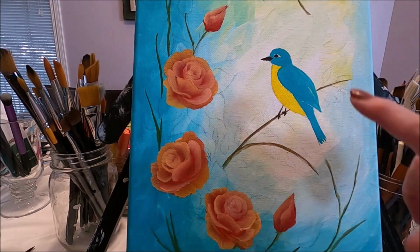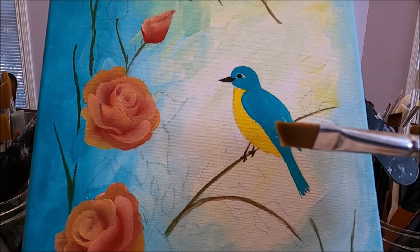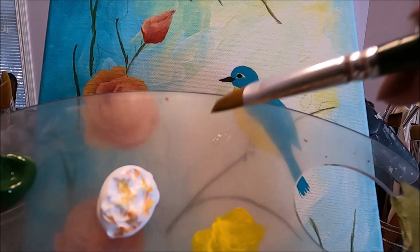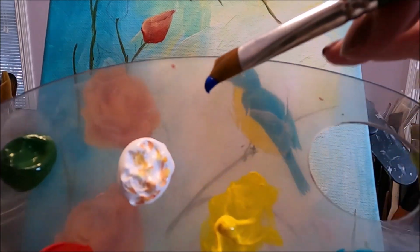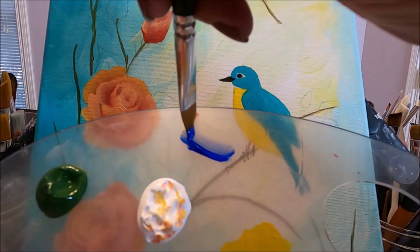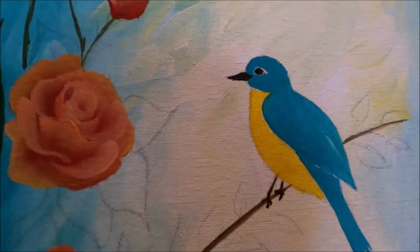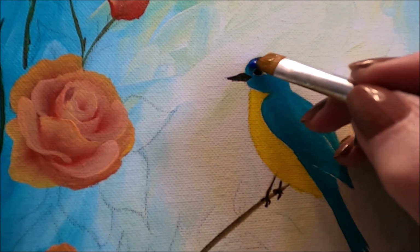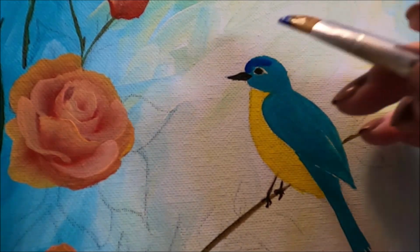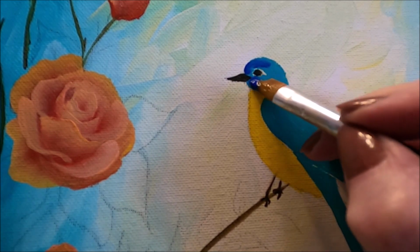While my roses dry, let's work on our bluebird a little bit more. And I'm going to be using the same small angled brush that I use for my roses. I'm picking up some of my floating medium and removing the excess. And I have some ultramarine blue just at the toe. And I'm going to blend it, but making sure the blue is only at the toe. And with this, I'm going to define the bird's face more. And because I have my medium, this is blending really nicely. I'm doing the little cheeks on the face.